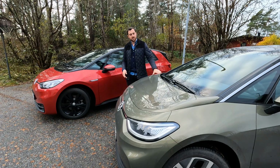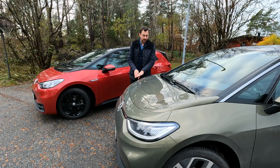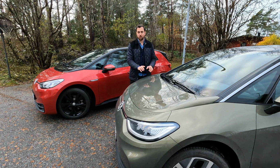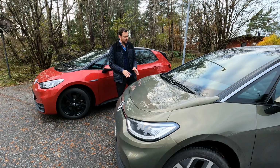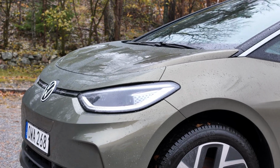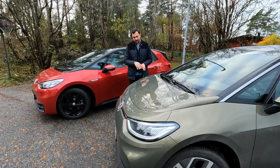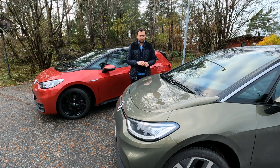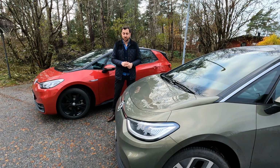As you see here on the side profile, you clearly see that the plastic part is removed and it's a more sleekly designed hood with some added accents on top of the hood. If you see it from the front, it looks more clean, but from the side, I'm really not sure. It looks a bit strange with the added profile to the side. I'm not used to it yet, but it of course gives the car a bit more scaled-off exterior, and it also lowers the drag coefficient because you don't have this extra part that adds some extra air resistance.